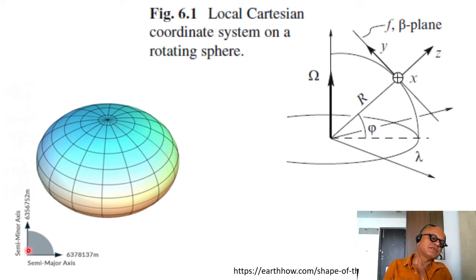So we have the semi-minor axis from the center of the Earth towards the poles, giving us 6,356,500 meters. So it should be 6357, 6,000 some kilometers. So the difference in the radius at the equator to the pole is about 21.4 kilometers or so. That's how much the Earth has been squished.